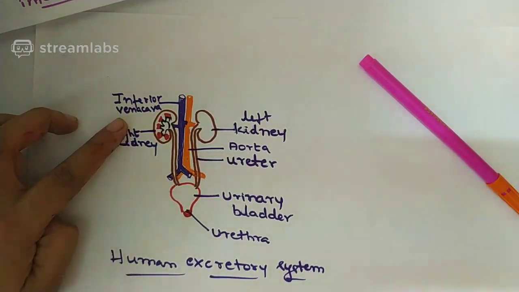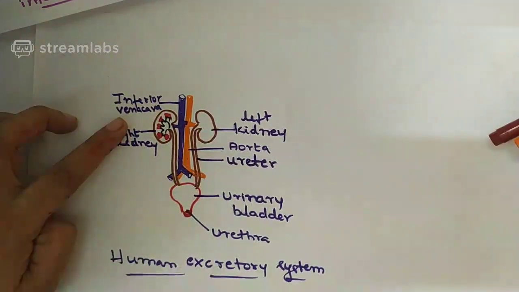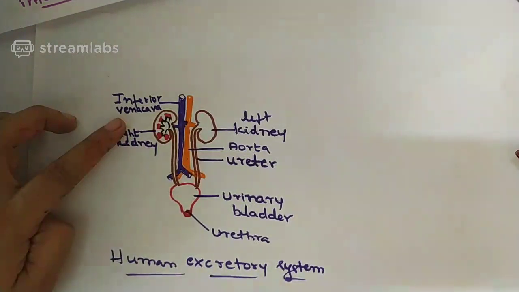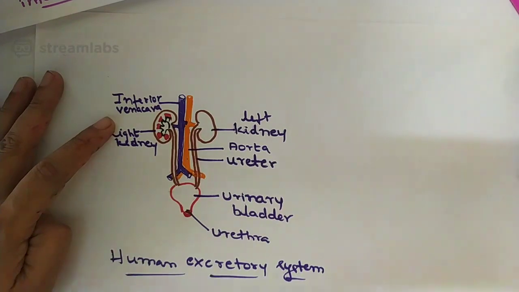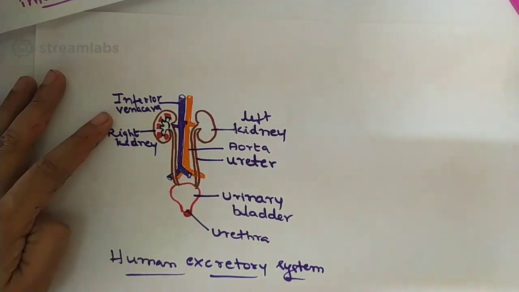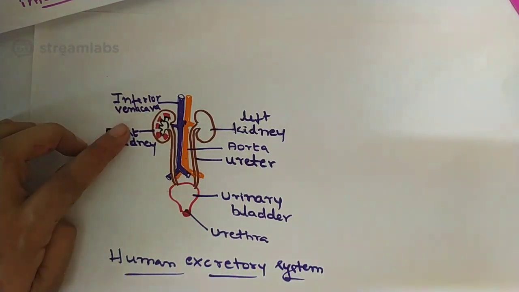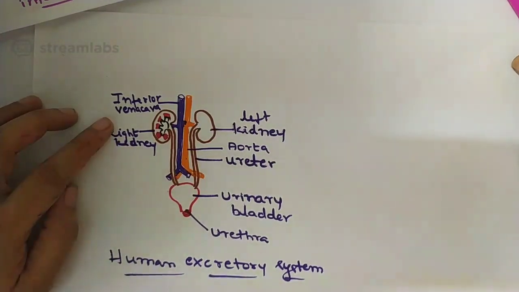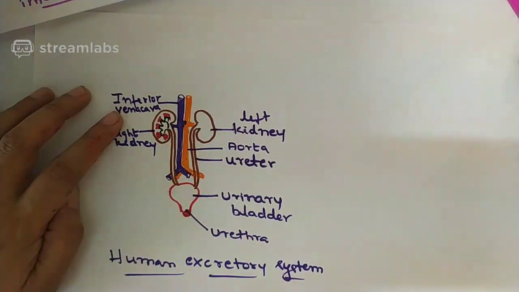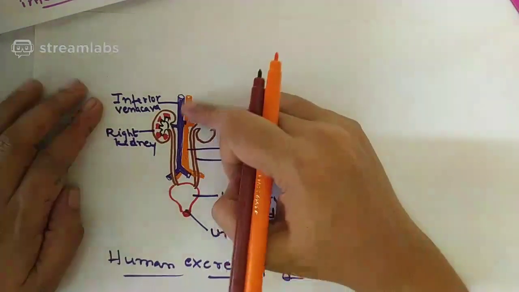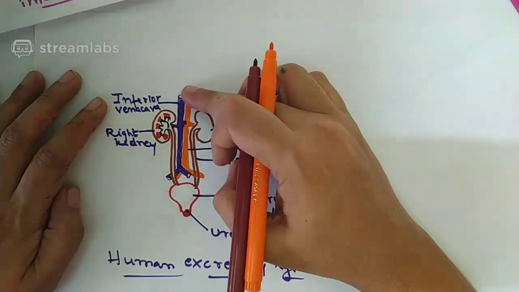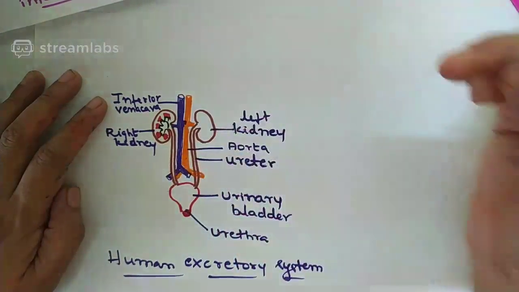So inferior vena cava, remember what is the function of the inferior vena cava? Where have you come across it? We came across the inferior vena cava when we studied different parts of our heart. What did I tell you then? It brings the blood from the lower part of the body. I told you the inferior vena cava brings the deoxygenated blood from the lower part of the body. So here, what I am showing you is the inferior vena cava.